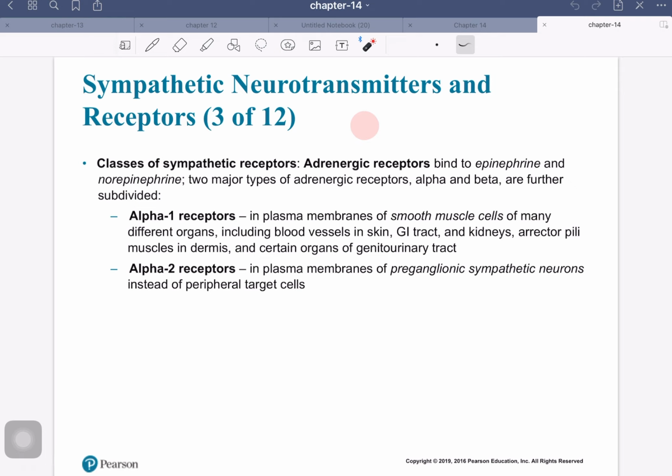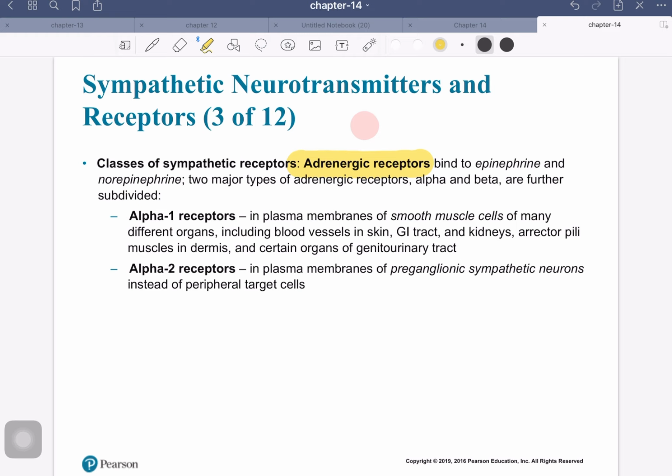Now, this could be broken down even more because we just finished talking about the neurotransmitters. Let's start talking about the receptors. And when we start talking about the receptors, let's start talking about the adrenergic receptors. Now, before we go too far, think about adrenergic. Remember, the old name for epinephrine is adrenaline because it was first identified in the adrenal gland.